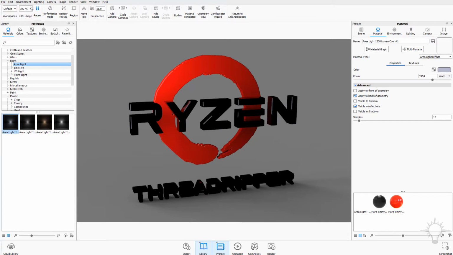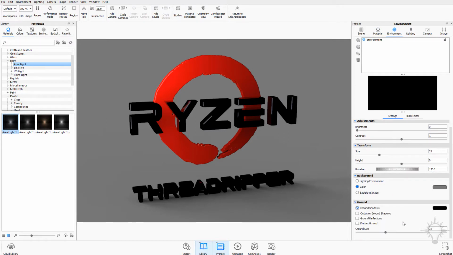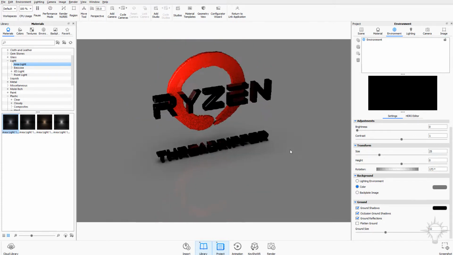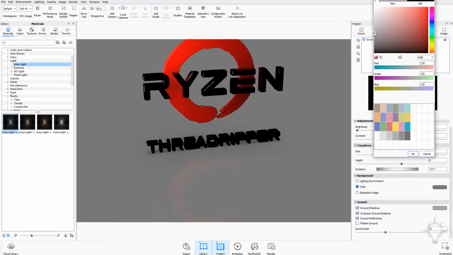One thing I mentioned earlier when we were going through the menus up here is this environment occlusion ground shadow. So if we go over here, under environment ground, you're going to see we have ground shadows turned on. If you turn those off, now it's just floating. Now we have ground shadows on. If you turn on occlusion ground shadows, that'll give you an occlusion map underneath these letters and settle them into your scene a little bit more. You can also turn on ground reflections. So now your ground is being reflective here. And the intensity of your ground shadows you can change over here just by making this more or less black.